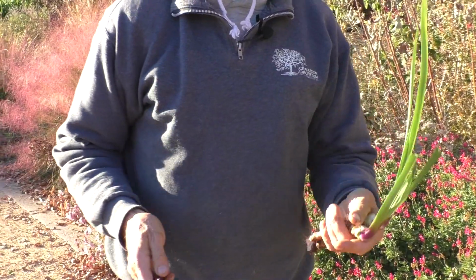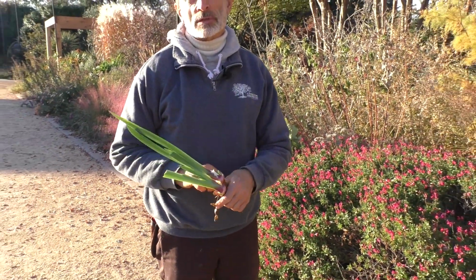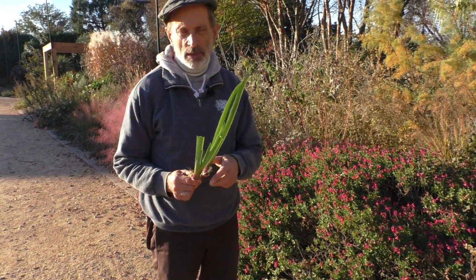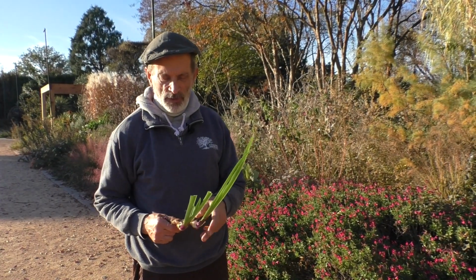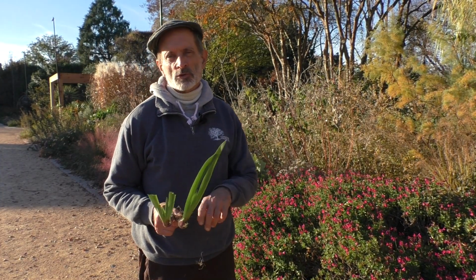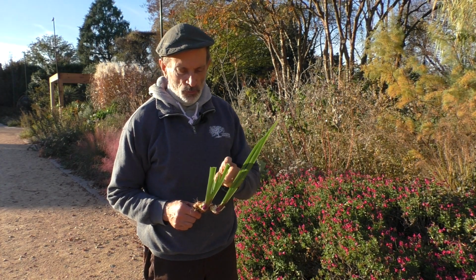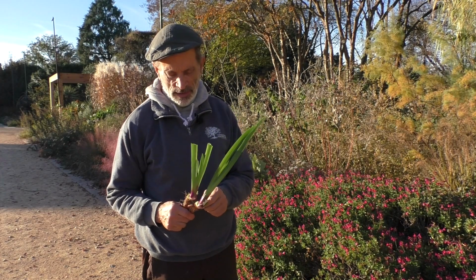Some irises are fully evergreen, like Iris unguicularis, the Algerian iris, which starts blooming about now and blooms through the winter months, and is evergreen. And the stinking gladwin, Iris foetidissima, is evergreen. Iris japonica, not to be confused with the Japanese iris, is evergreen, though if we have a whole cold winter, it can get damaged by the cold, but certainly in a mild winter, it's evergreen.